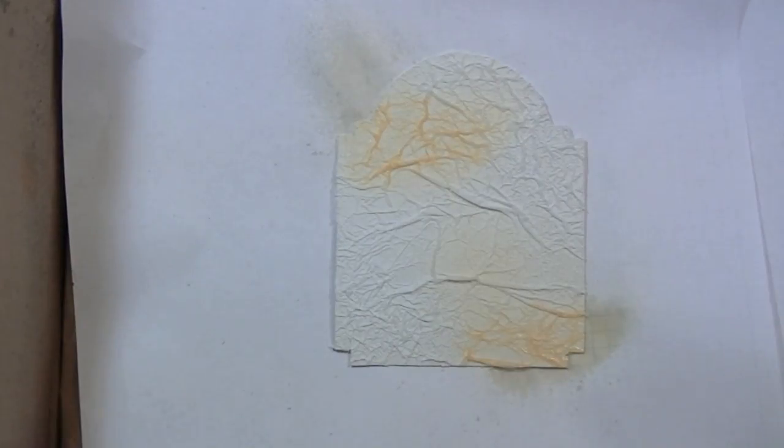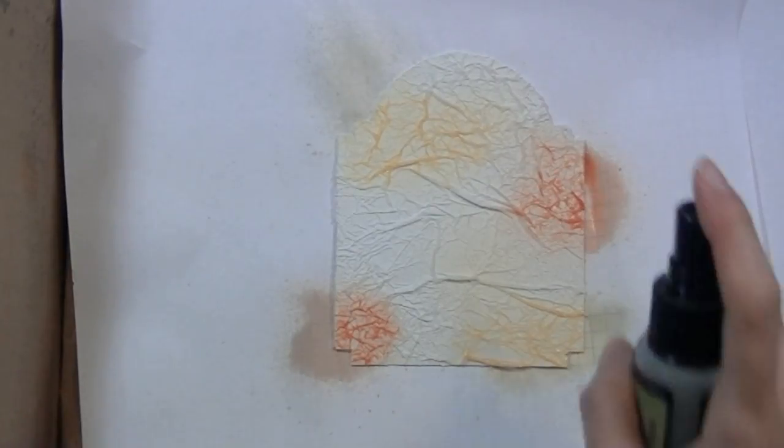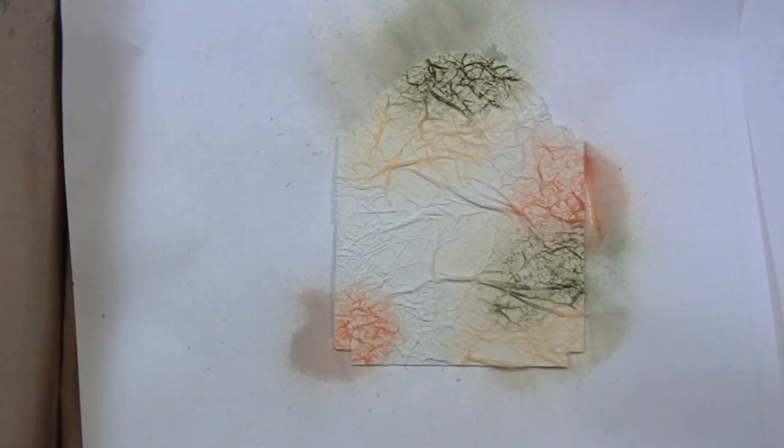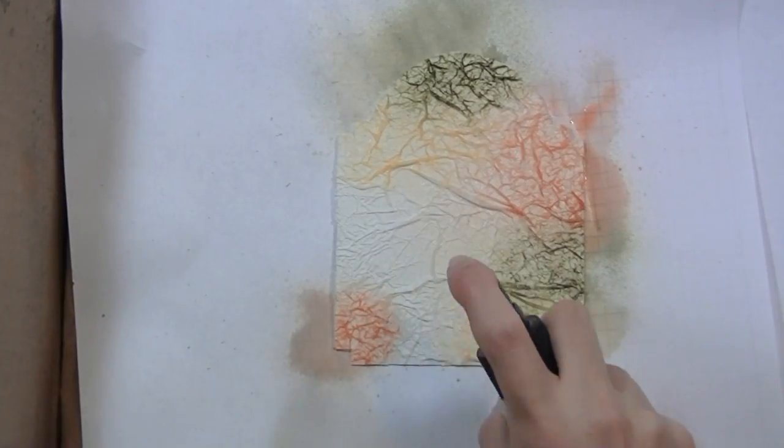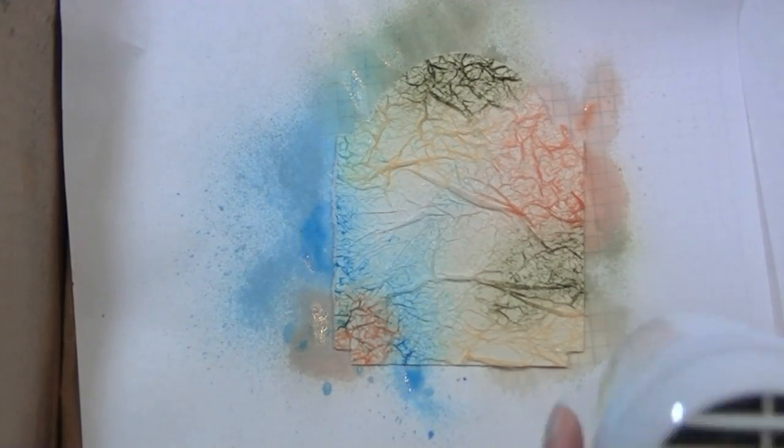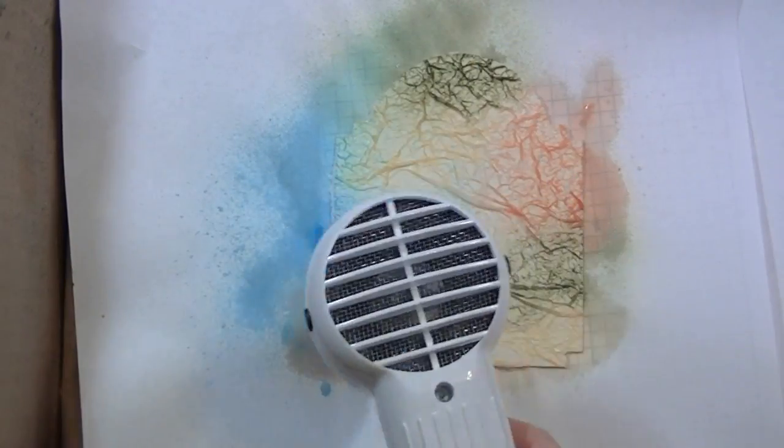Then fuzzy navel peach. Also my mojito green. I'm using all the colors here. Cosmopolitan pink. And blue Hawaiian blue. That's just going to add some wonderful color to this great texture.